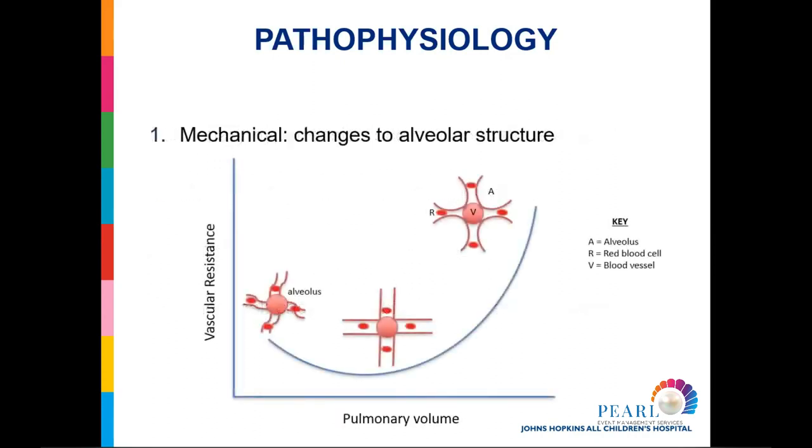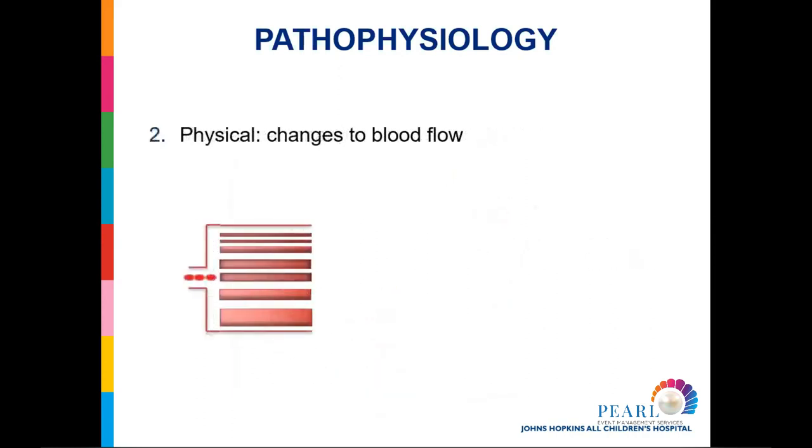From a mechanical change, if you have a patient who is ventilated and they have low alveolar expansion, basically a collapse, atelectasis, this will actually put pressure on the blood vessels, causing pulmonary hypertension. The converse can occur if you have over-distension of the lung. Sometimes you will get an x-ray and see that the baby's ribs are 10 or 11, or you are using very high pressures because of the concern of pulmonary hypertension. Those high pressures are actually putting pressure on the blood vessels, causing that pulmonary hypertension. So sometimes when the tidal volume is elevated, you actually want to bring that down a little bit. But I'll talk about that later.